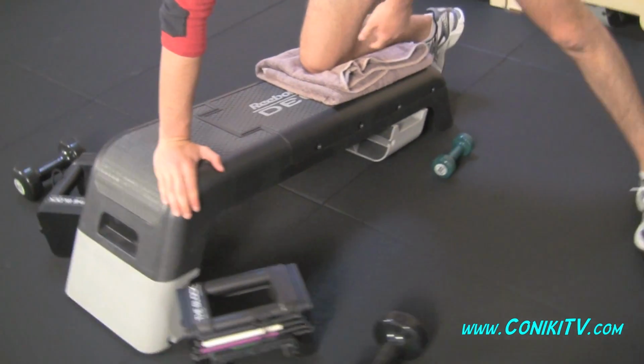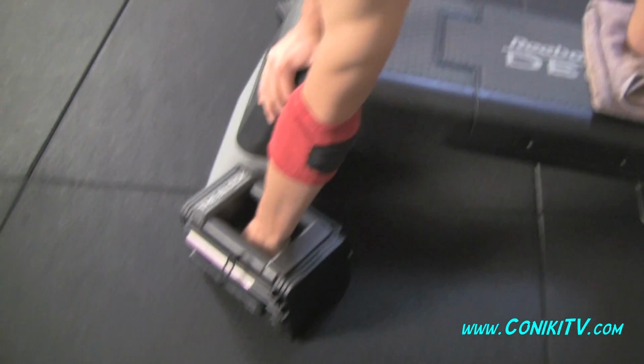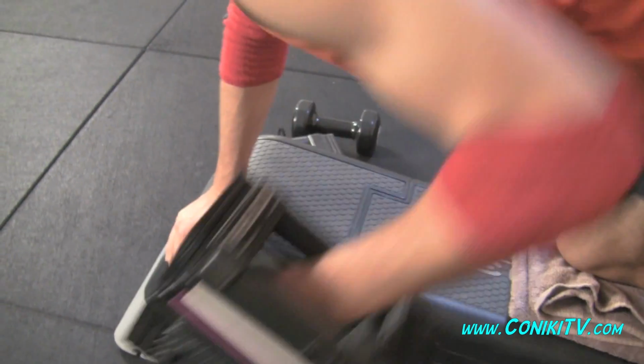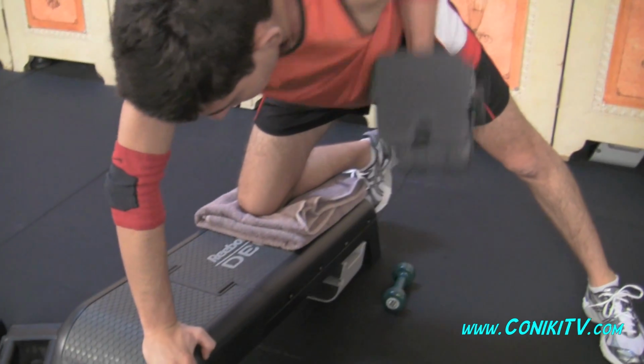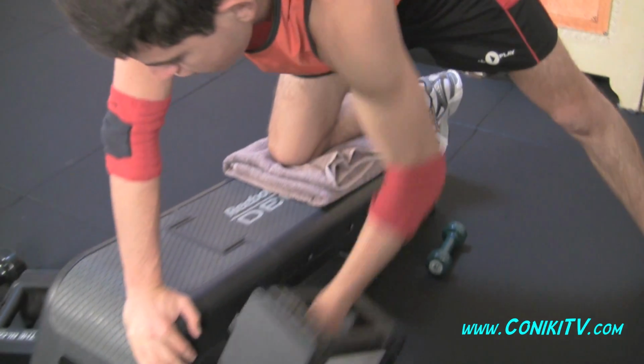Now, what Stephen's doing, he's got one leg on the bench. His other hand runs diagonal. Just come over the edge a little bit, Steve. That's it. His other foot's back. He's going to pick up the dumbbell at a 45-degree angle. He's going to keep that, and as he rows it up, he's going to straighten his arm. That's it. Good. How many are we doing of these? Well, we're doing 2 sets. Of how many reps? 12. Okay, straighten that right arm, Steve.